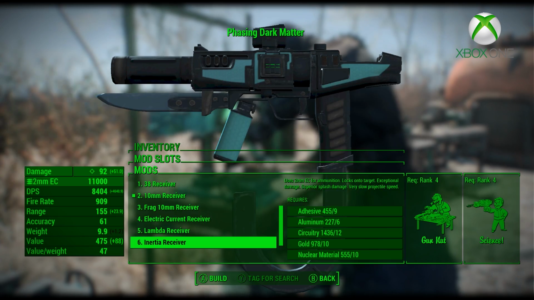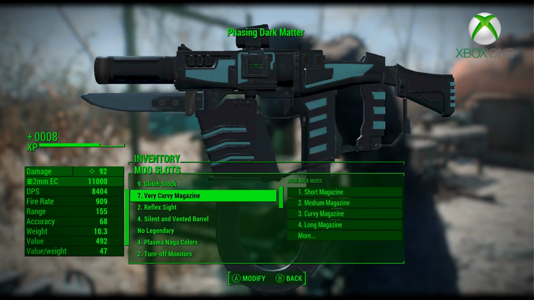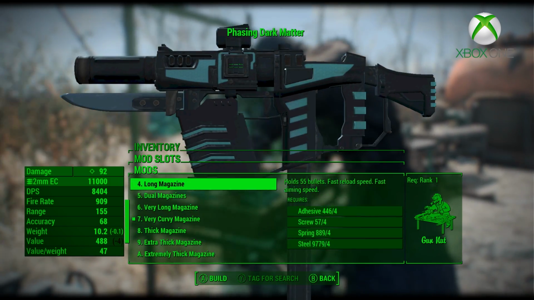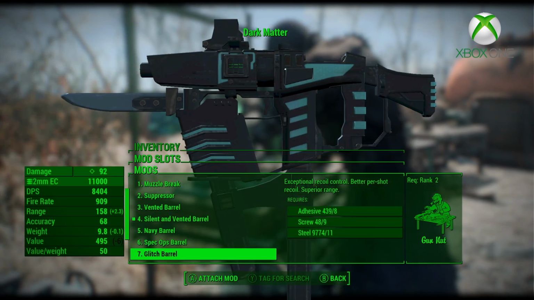The customization options include 6 receivers, 8 grips, 13 magazines, 4 sights, 10 muzzles, 2 monitors, 3 bayonets, 9 fire rate settings, and 7 materials to choose from. And to top it all off, it comes in a tight, compact, murder-friendly size.